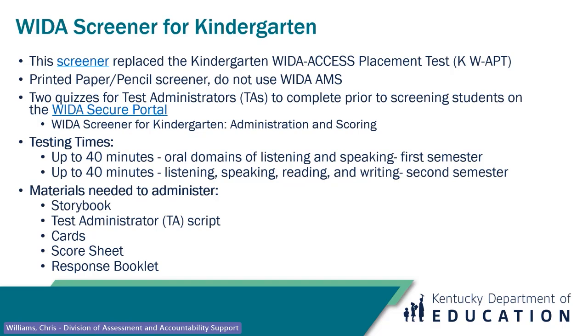Keep in mind, this is a paper pencil assessment. You do not use WIDA AMS for this. Everything, like I said, that you're going to need is in the WIDA Secure portal, except for the storybook. And that is one that you can just get off the shelf in your classroom. And keep in mind, it takes up to 40 minutes to administer this particular screener. And make sure that the TA, the test administrator, that's what we call our TAs, is properly trained. They've gone through the course and taken their quizzes to administer this particular assessment.